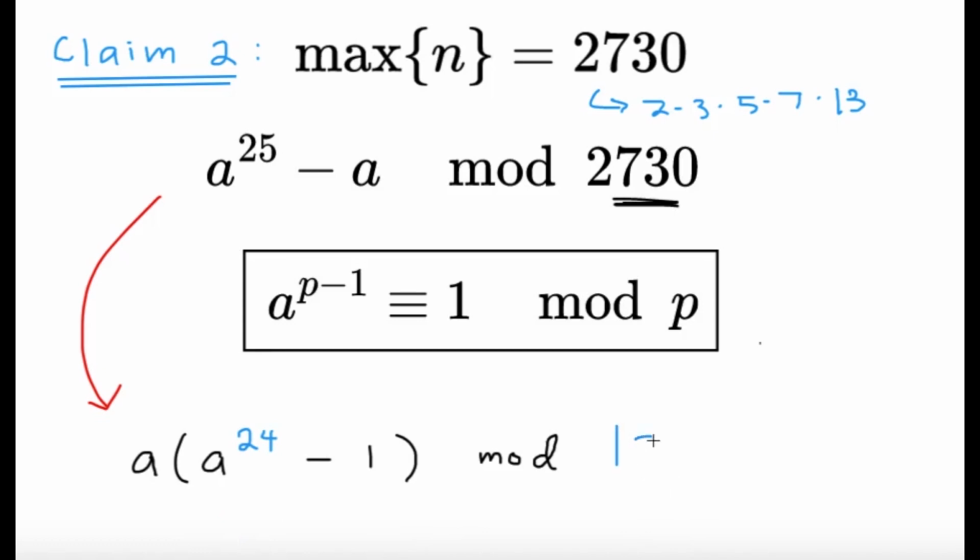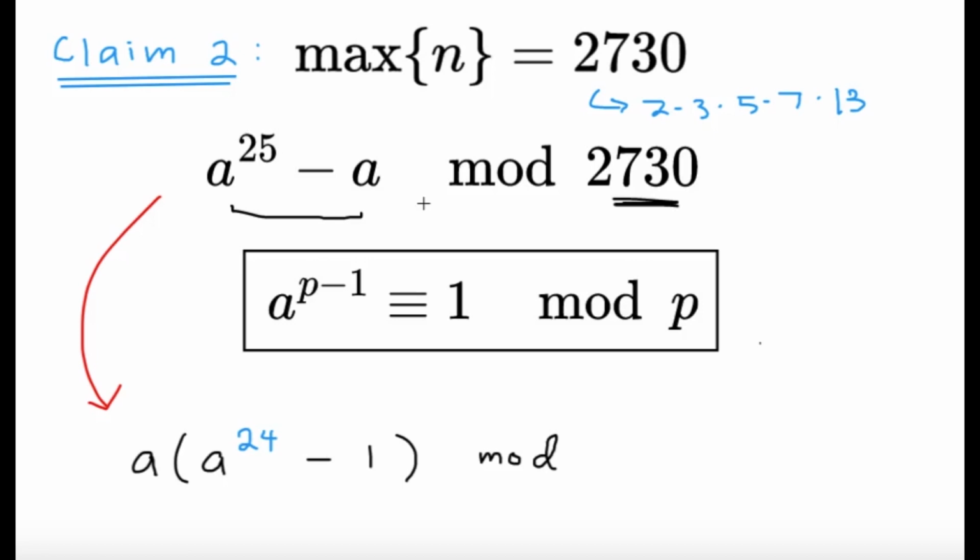And lastly, mod 13, again, if A is a multiple of 13, then we're done. But if A is not a multiple of 13, then we have to use Fermat's little theorem. So A raised to 12 is 1 modulo 13. So again, A raised to 24 is just A raised to 12 raised to 2. So it's still 1. So 1 minus 1, effectively, is just going to be 0 as well. So we've successfully proven that under modulo 2, 3, 5, 7, and 13, the expression A raised to 25 minus A is congruent to 0 modulo all of them. So we're done. It's going to be divisible by 2730 for all natural A.